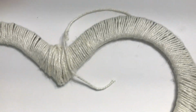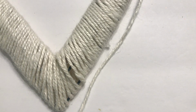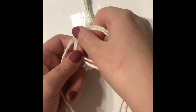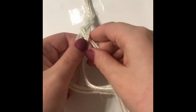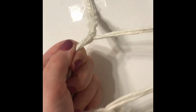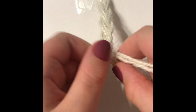To do the braids, all I did was start from the curve of the top part of the heart and measure my way around one side, and I made it a little bit longer. I cut 6 strings, so we have 2 on each piece of a braid here. So we're using 6 pieces, braided all the way down. We just have it taped there and braided that side all the way down, and then we're going to repeat that on the other side.